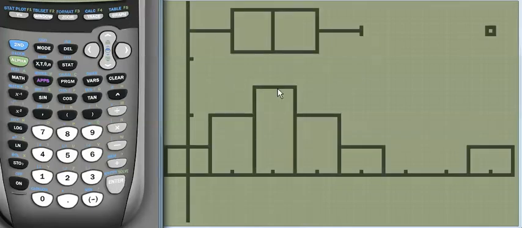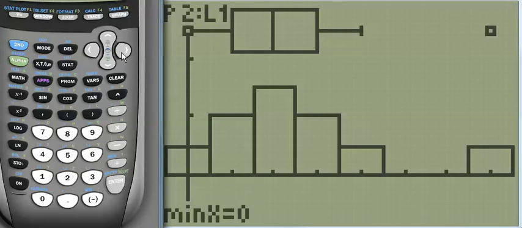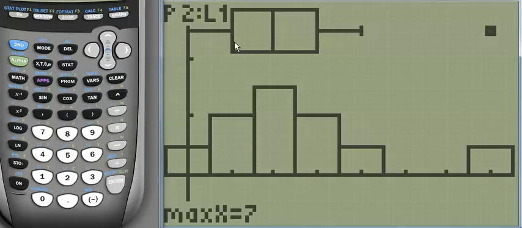That looks great. If I do a trace on the box plot, minimum is 0, Q1 is 1, median is 2, Q3 is 3, and now the 5-number summary won't give me the whisker, but it will give me the maximum number here. So the 5-number summary will be 0, 1, 2, 3, and 7.